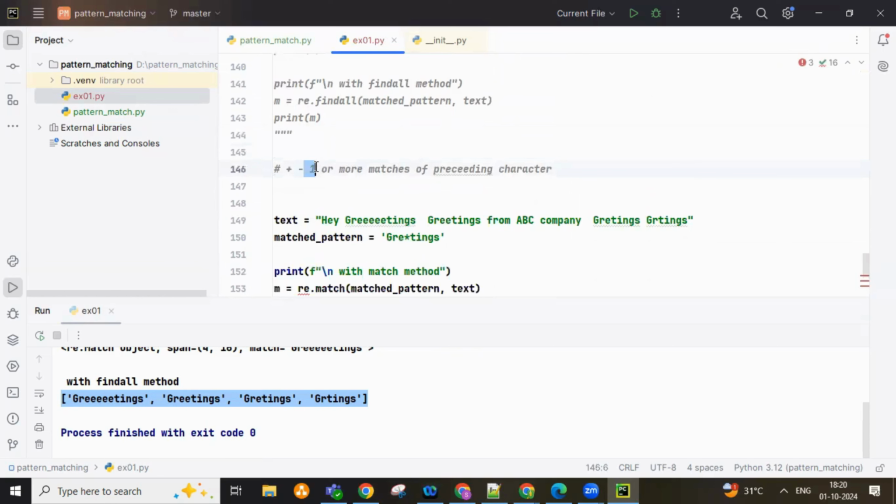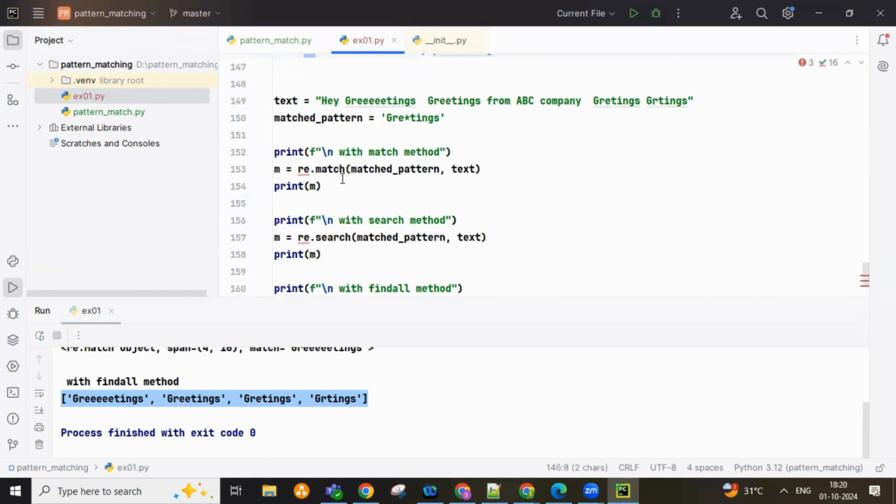So one or more, what does it really mean? It means a minimum of one e should be there, and the maximum can be anything. You got it? So previously star means what? Zero or more, correct? It can be zero e's or it can be one or more e's. But when you use e plus, it must have one matching e, and it can be one or more. Got it?